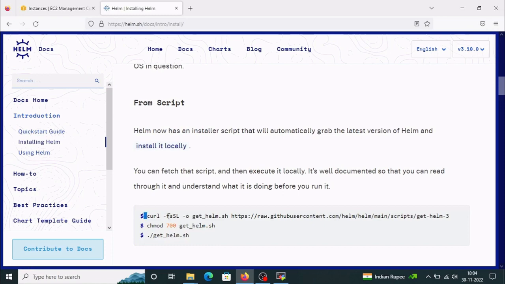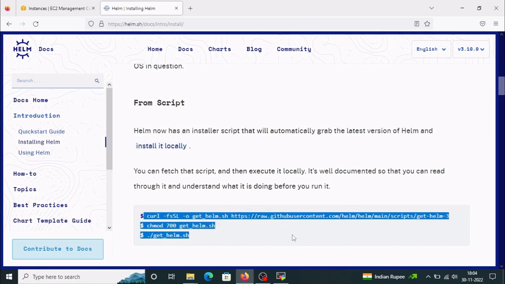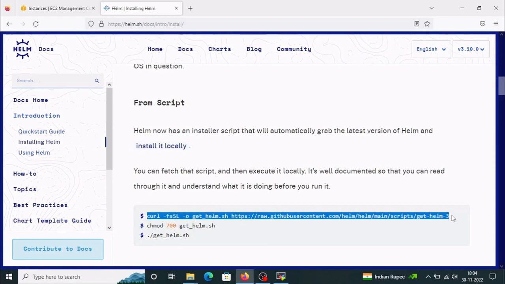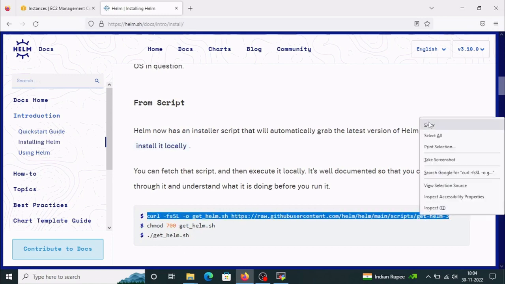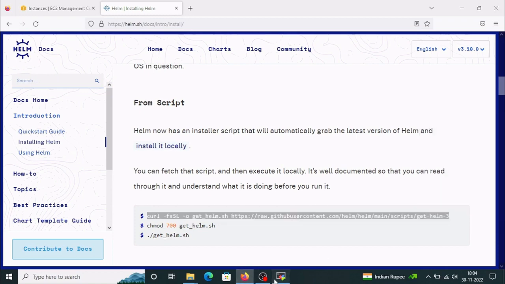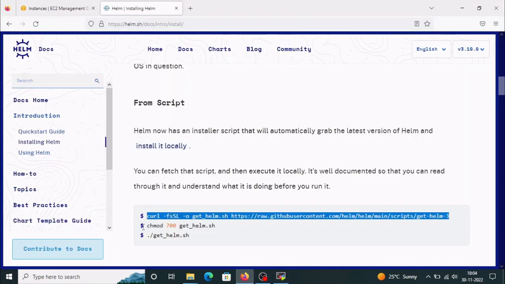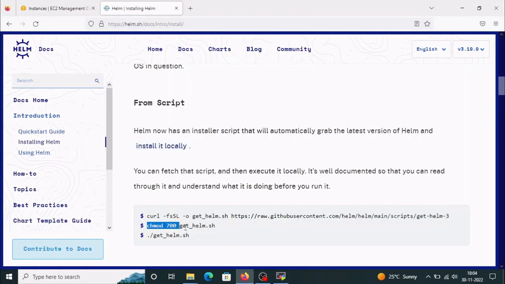So these are all the commands required to install Helm. Let's copy these commands. The first one is curl, copy as it is and paste it here. And we are going to change the mode.